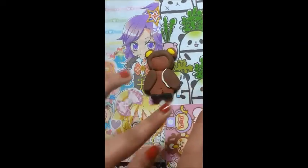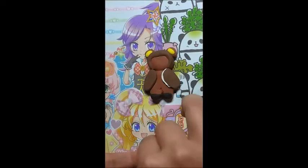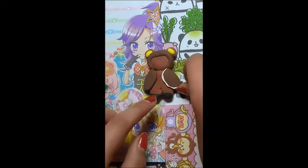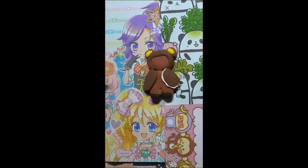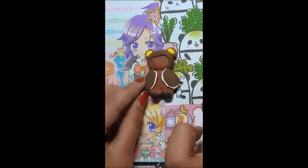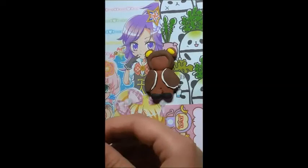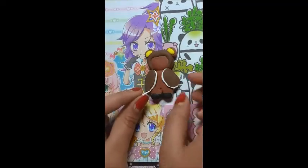To line the coat with the fur, you're just going to first place down a long thin snake of white clay, and then you're going to go in with any sort of needle or sharp tool, like a toothpick or anything. I just used a needle in this case. And you're just going to go in a circular motion. You're just going to tear up the white clay to make it look somewhat fluffy, and that's going to give it an effect of the fluff around the coat.